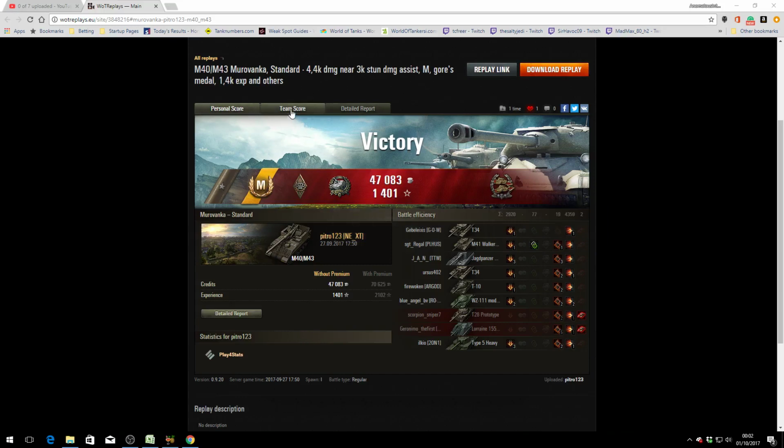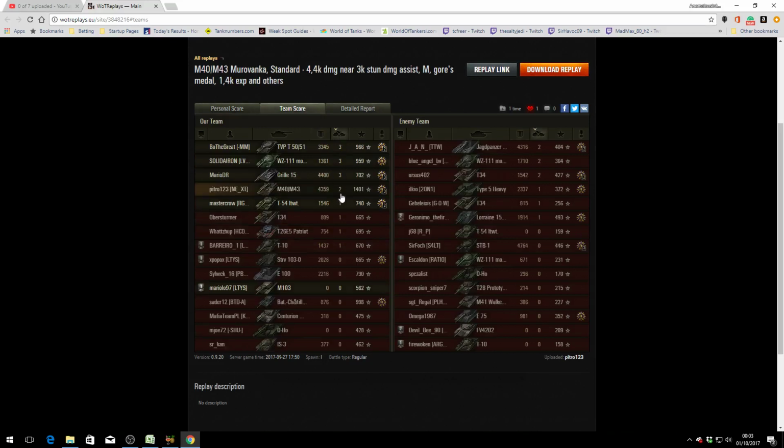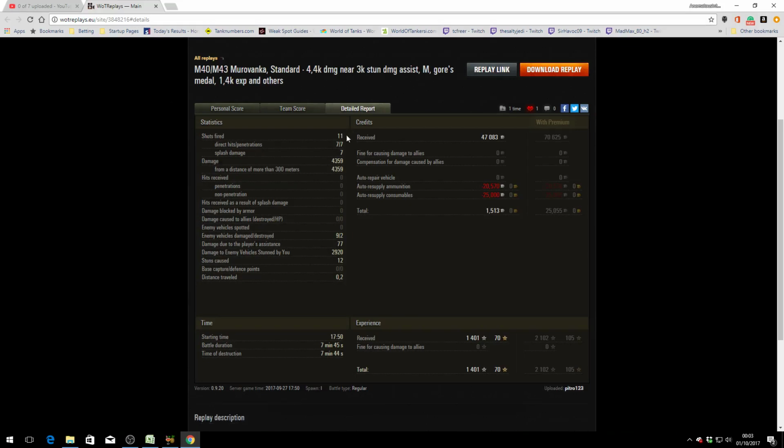So well done, Petro. Let's have a look at the team scores and see how he fared. And he came second on damage, only just, but he did come second. 4,359 damage, hit points. He scored 2 kills, which put him 4th on that list. And he scored the highest on base XP of 1,401, which is a very high base XP total. If we look at the detail, he fired 11 shots in total, 7 direct hits, 7 penetrations, 7 splash damage ones as well, which means that obviously, since he fired 11 shots, he obviously splashed a lot of tanks that were alongside his actual target.